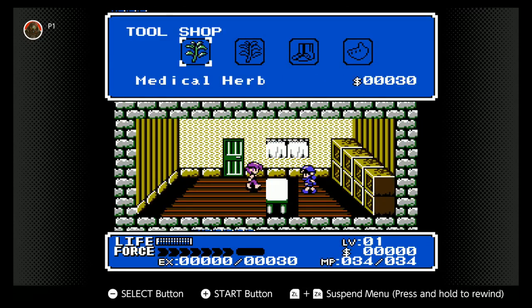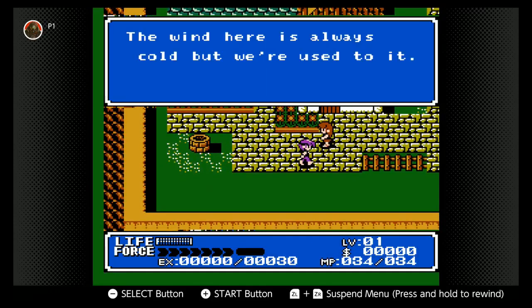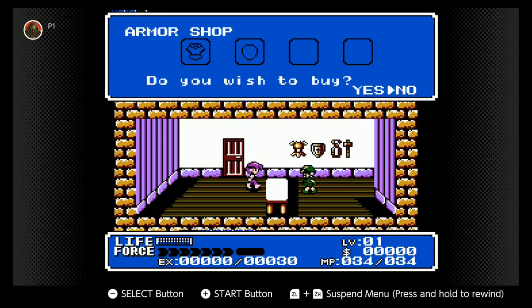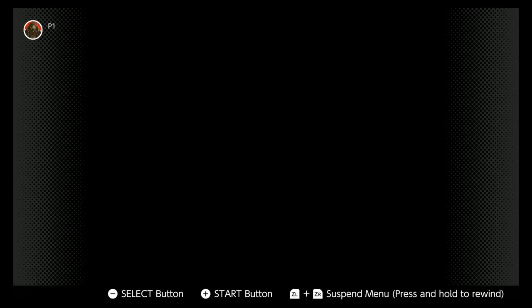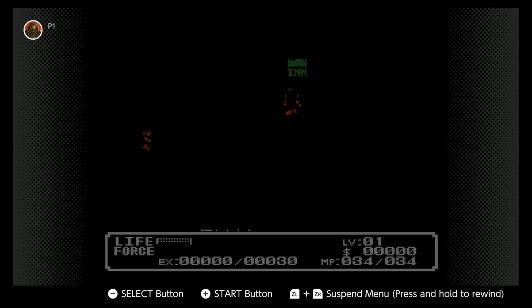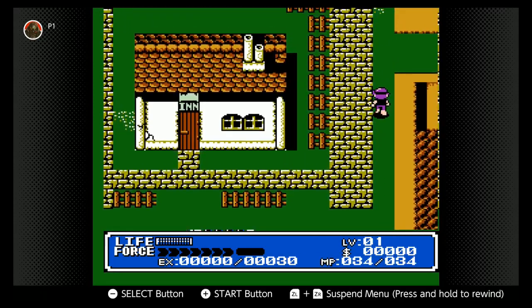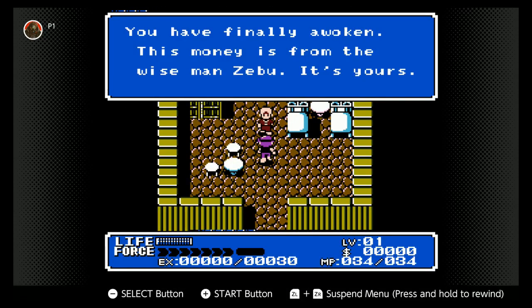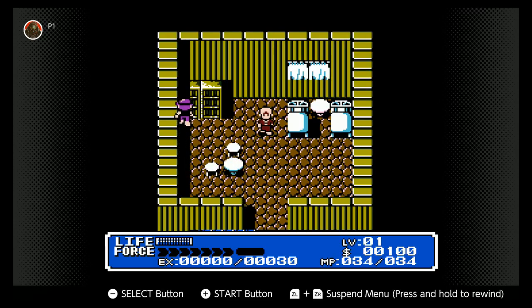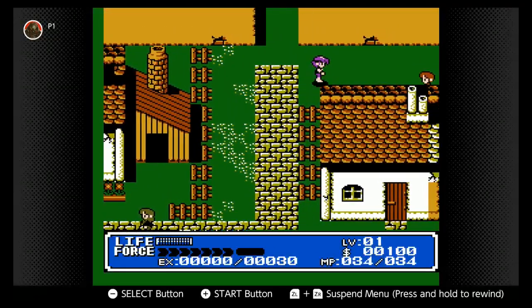Tool shop. Warp boots. Alarm flute. Oh wait, no. Okay, so the shop here is instant. Tanned hide, carapace shield. The inn. Okay, the inn is also instant, it seems. The movement in this game feels really fast. It's yours. 100. Wow. Already? Oh, hey.